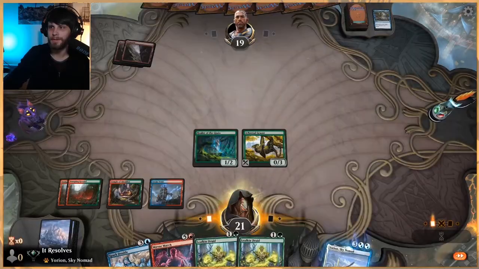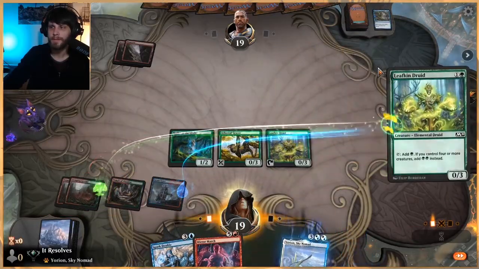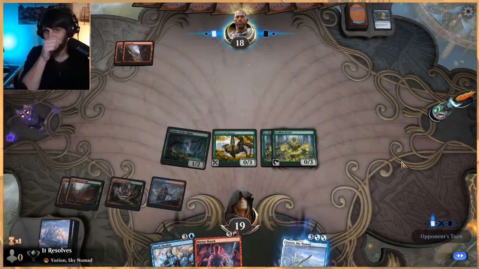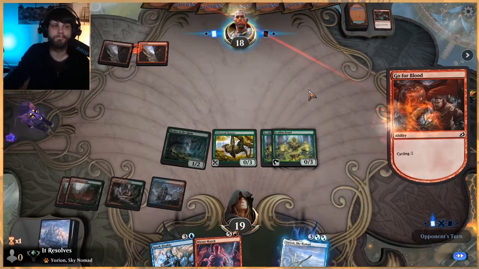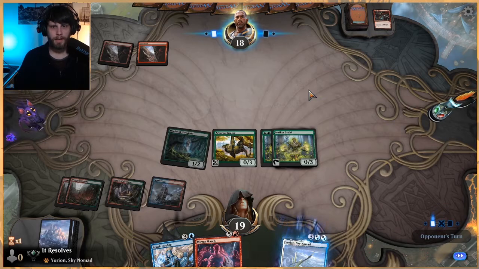We can double Leafkin Druid here. Just have a bunch of mana and not much to do with it, according to the opponent. Gotcha. So here, next turn, we just get to drop Mirror March. Fine by me.